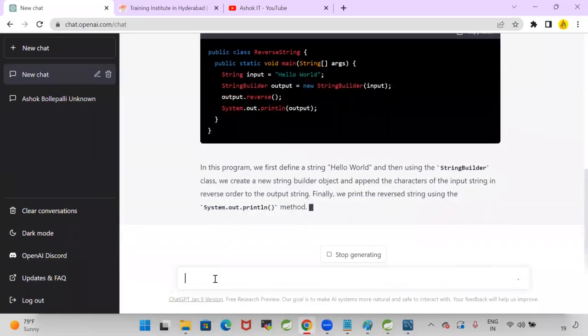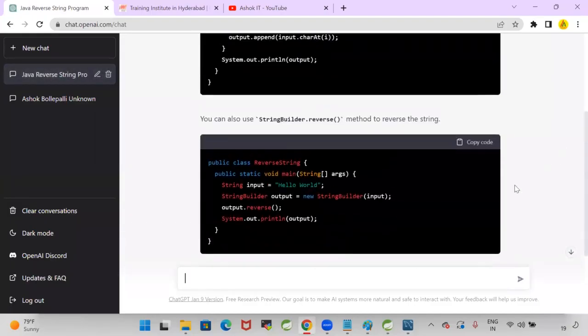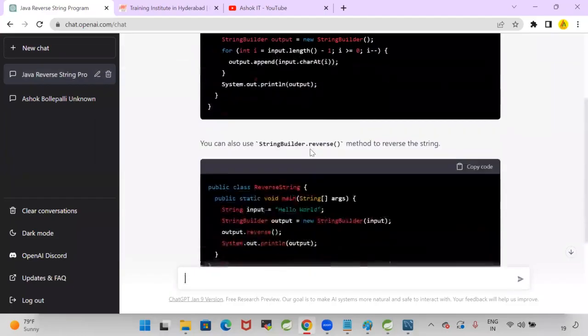Now, a lot of debate is going on. So many jobs will reduce in the companies because of this ChatGPT. Now, we no need to use our brain. Whatever task we want to do, just write that, it is giving the answer, copy paste. Okay, it completed. See how many programs it has given to reverse a string. Two programs it has given.